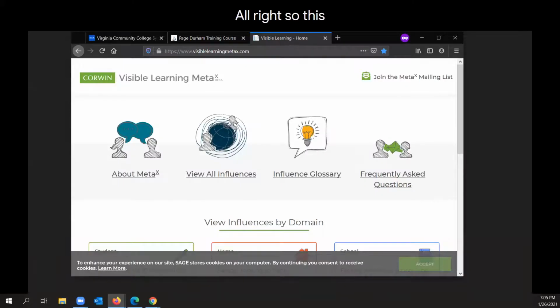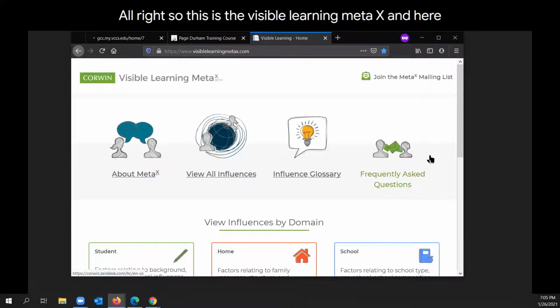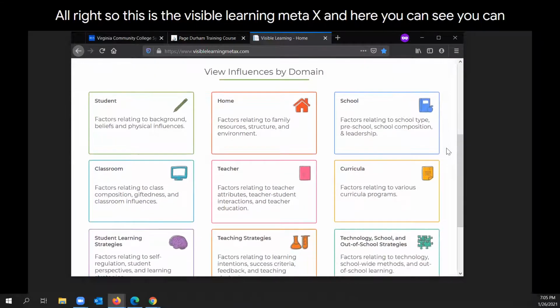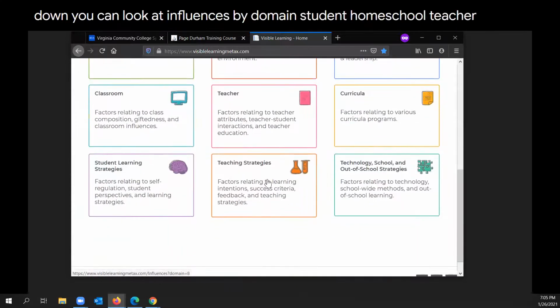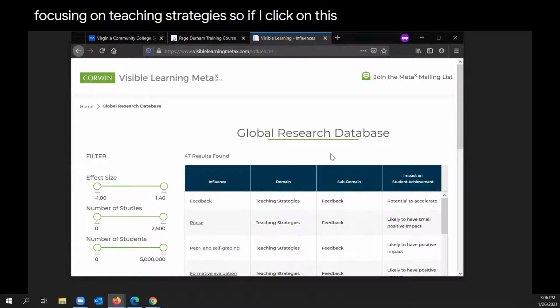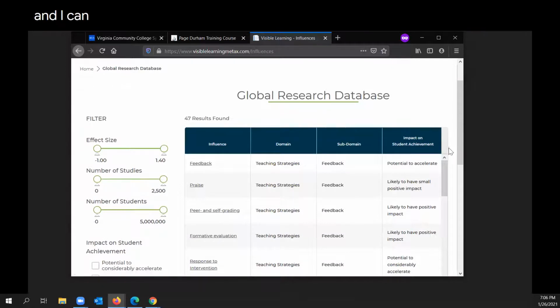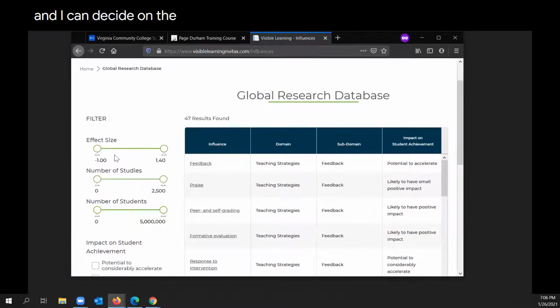All right, so this is the Visible Learning Metax. And here you can scroll down, you can look at influences by domain: student, home, school, teacher. I am focusing on teaching strategies. So if I click on this, this is the research database, and I can take these results and click on impact on student achievement, and I can decide on the effect size.